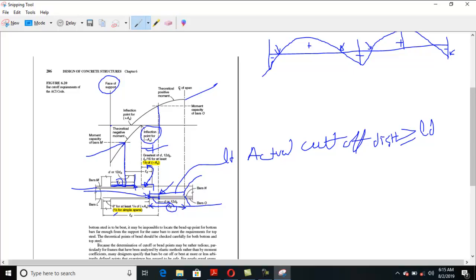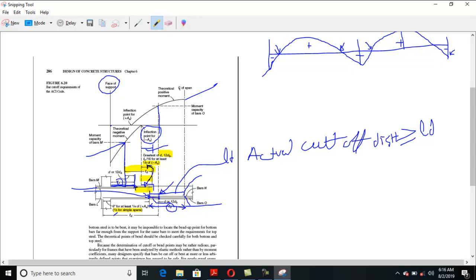You see right there, this one. This steel is 1/3. 1/3 steel must be continued for a distance of, this distance, which is from the point of inflection of the negative steel, for a distance of ln by 16 or d or 12 dB. Mostly we use these two, correct? And from the theoretical cutoff point for a distance of LD.